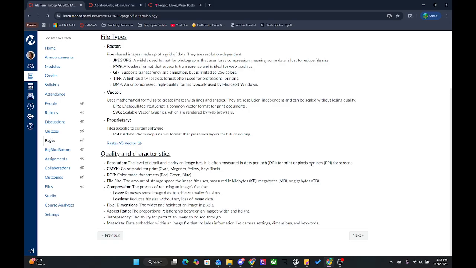Or there's pixels per inch, which is for screen, right? How many pixels are in each inch on your screen? That is exactly what resolution is. For example, the resolution for HD television, regular, not 4K, not standard definition, but HD TV, is 1920 by 1080.